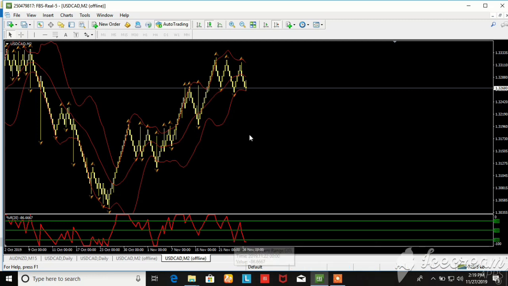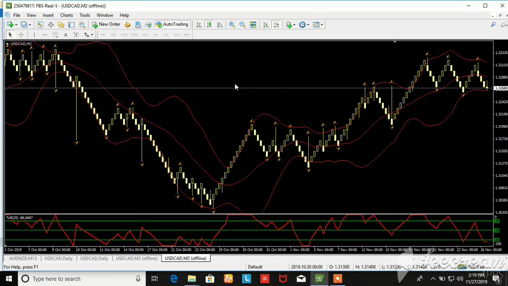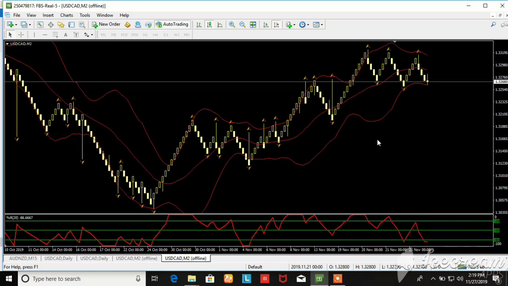Whenever you see this thing below and you see this is at oversold, you buy. Make sure that you wait for this candlestick, this gold one, to be a buy.